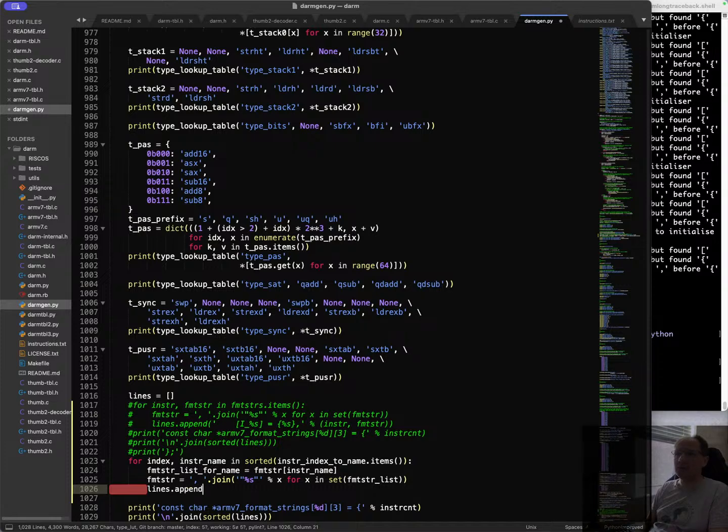Lines.append, bracket quote, 1, 2, 3, 4. We already know the index, so we're just putting in %s, comma, and then we'll put in a comment saying what the instruction is, which we can do with %s there, like that. And then format that as instruction name. No, instruction name comes last.